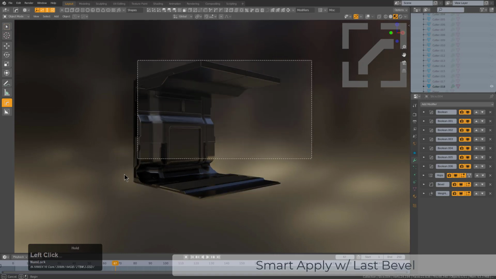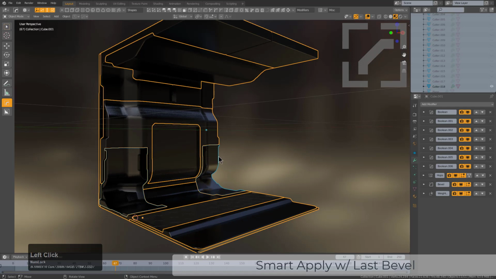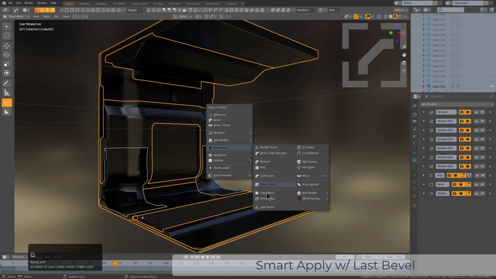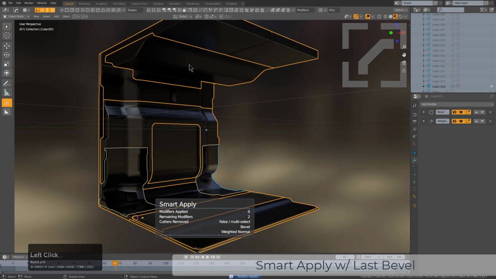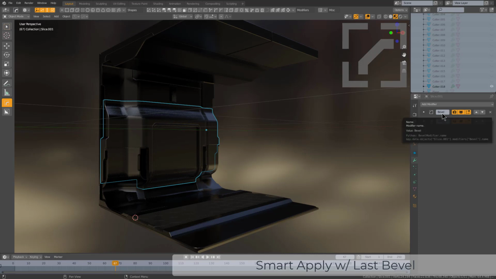So what we'll do is just draw a box around this, click to have an active selection, and turn on visibility so you can see what's going on. If I press Q and go under Smart Apply, you can see that everything has been Smart Applied. If we click through some of these, you can see that the only things left are the very last bevel and the very last weighted normal. The very last bevel is left because it adds a lot of geometry to the model, which can be a little bit heavy. So if users want to apply things flat out hardcore, you could just use Control A. But for us, we are trying to preserve that last bevel, and that's something that even C# attempts to do.